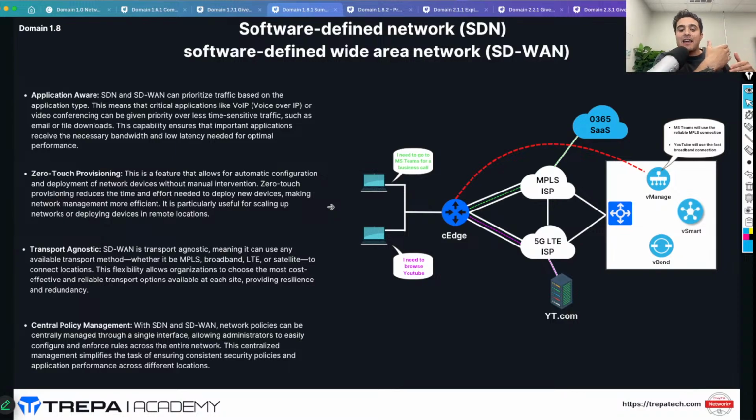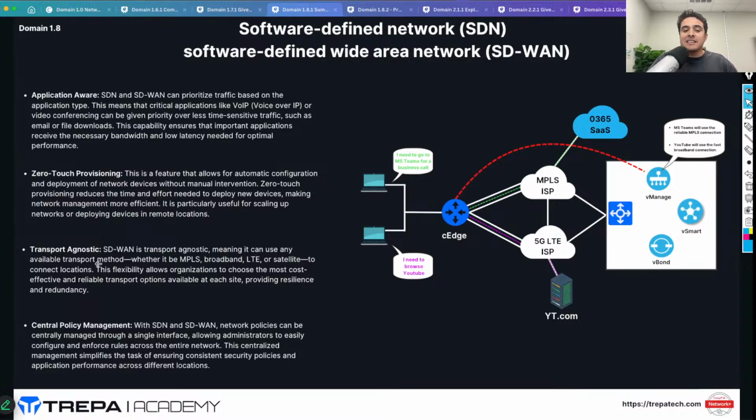Or maybe I have a baseline config that'll get assigned to it right away. It touches our network, I see it come up, I push a golden baseline configuration there, and then I go and make any little minor changes and tweaks I may need to. Again, SD-WAN is transport agnostic, like I've already said.